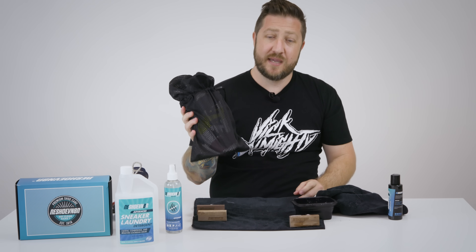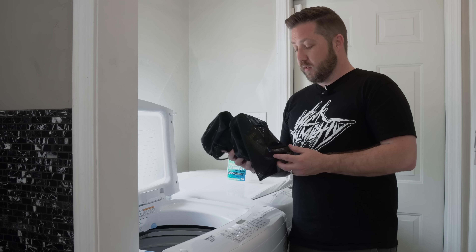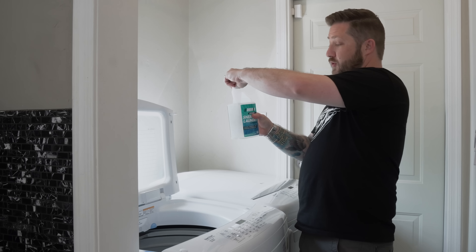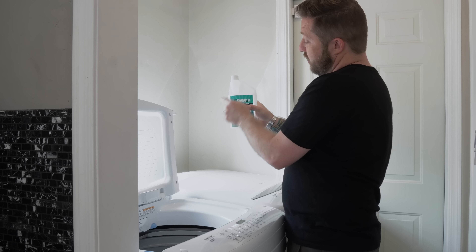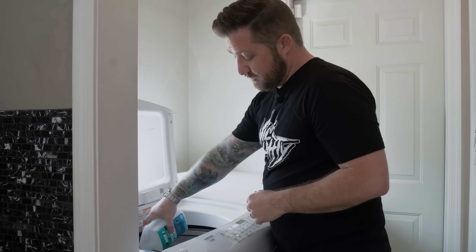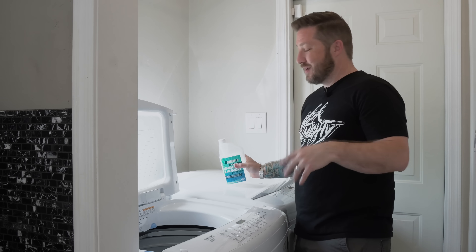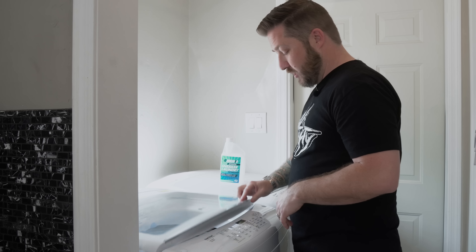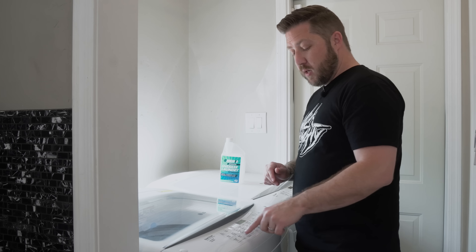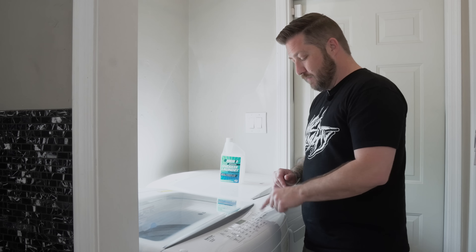Now we're going to take these and put them inside the washing machine using our sneaker laundry detergent. Now that the pre-treat is done we are going to throw these BBCs into the washing machine. Unscrew the lid and if you squeeze our laundry detergent it automatically fills up the chamber. For one shoe we're not going to need a full ounce so I'll just do a half an ounce. You can pour it right on top of the shoe — again it's not going to hurt much since it rinses out in the washing machine. Mine's an automatic washer so I don't select size load, just pick normal. Cold water always — never wash on hot or warm. And if you have the option choose the water plus button. Hit start and there you go. Now we'll wait for this to finish.